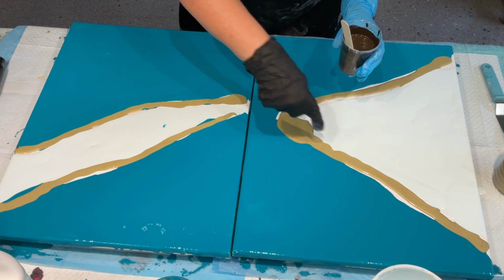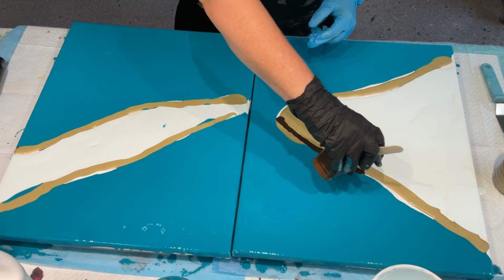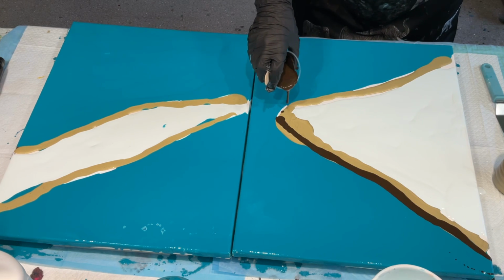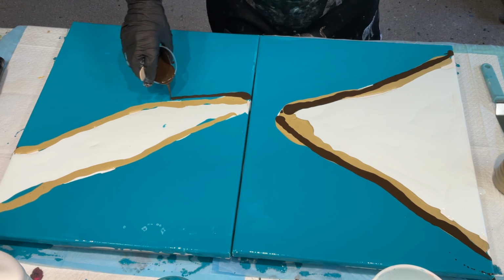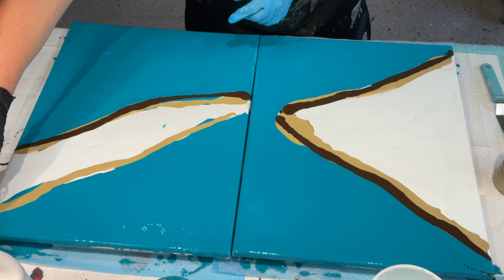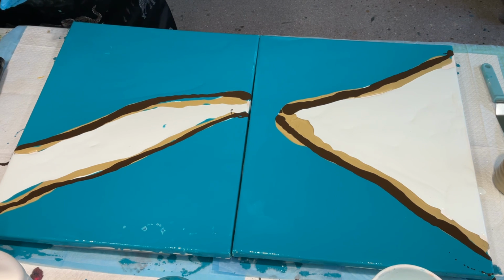And because I'm using the metallics here, I just wanted to make sure that the darker colour that I'm adding has got the sparkle too. Actually, turquoise and burnt umber look nice together. Saying that, I'm just hoping to the pouring gods that it doesn't go muddy, but we'll see.